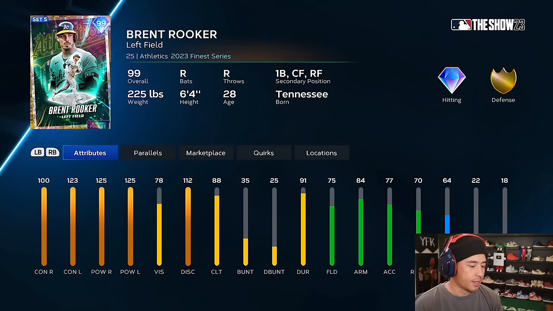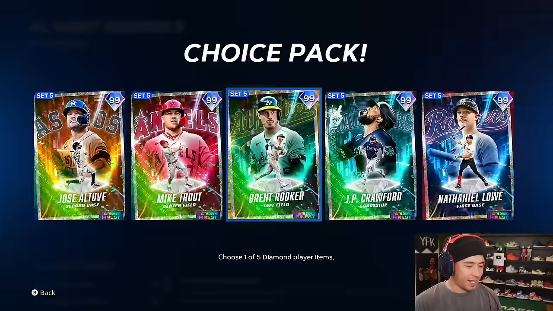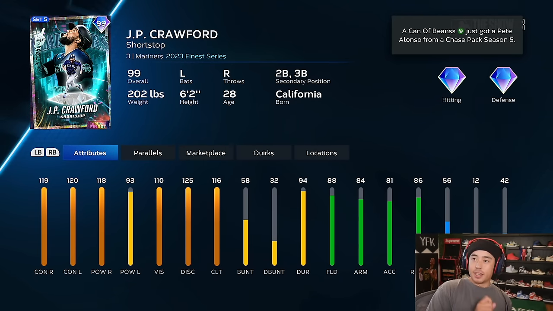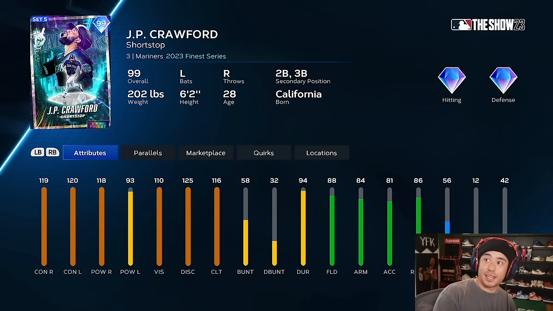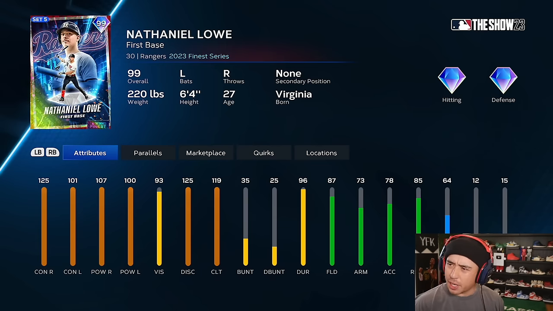99 Brent Rooker. 99, he has 88 clutch. I was about to say, this man's better than Trout. Like, why'd they do Trout like this? JP Crawford. JP Crawford is better than Mike Trout, by the way. Literally, look. Literally, he's better than Mike Trout. Why is JP Crawford better than Michael Nelson Aguilar Trout? Why? Does anybody ever call him Nathan? I feel like it's either Nate Lowe or Nathaniel Lowe. Nathan Lowe. Okay, why is he better than Mike Trout?